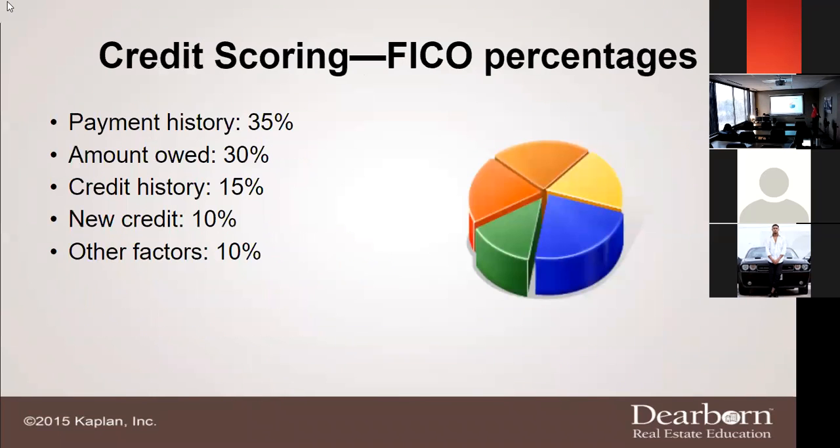So again, under credit scores, this is what we're looking for. We're looking at the FICO percentages, and we're breaking it down, not perfectly nice like this. We're looking at it right here in regards to payment history. So when we're coming into this situation, we have our payment history. Why in the world do you think, Mr. Travis, that payment history is such a big percentage? Why would payment history have such a large portion of your FICO percentage score? Shows that you're actually up to date on payment.